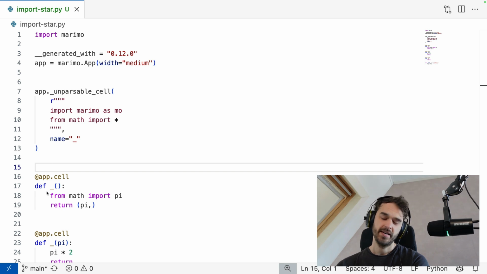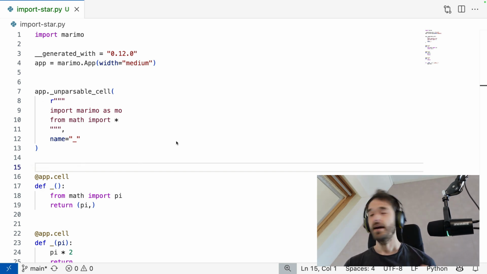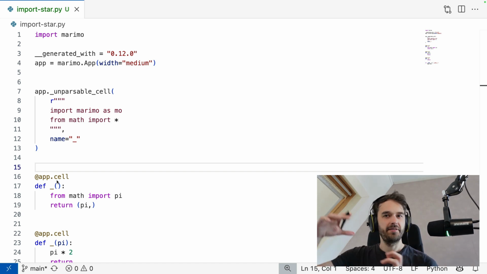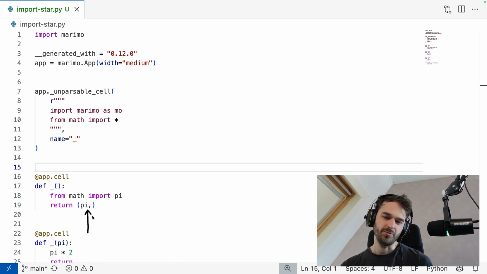In particular, you can see that a lot of the cells that we saw earlier, like the one where we import pi directly, is an anonymous function that's decorated with this app.cell call. And this is how cells are represented. By putting them inside of a function, we have a nice stateless object. But what's important here is not just the fact that we're decorating a function, but the real thing to pay attention to is what the function is returning.